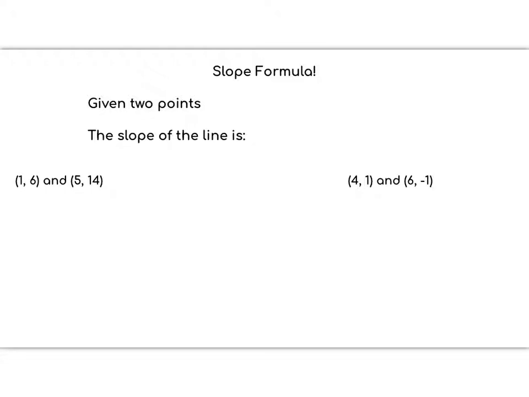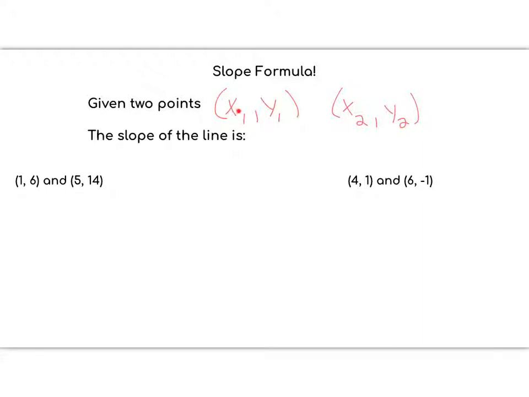So I'm going to start with 2 points, and the way we name these points is x sub 1, y sub 1, and x sub 2, y sub 2. Notice I'm saying sub, that means subscript, that means it's down below. This is not an exponent, this is written down below. The reason I use subscripts: this is an x-coordinate, this is an x-coordinate, this is a y-coordinate, this is a y-coordinate. Well, how do I tell them apart?